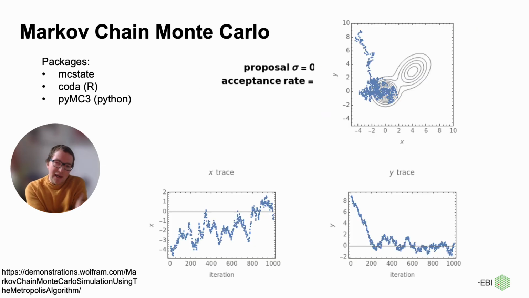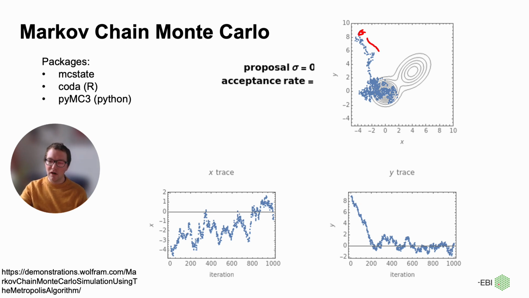Just to run through quickly, I don't have a huge amount of time to go through this, and it's a real topic on its own, but here is what it might look like if you ran MCMC. If I have two parameters, I would start with my guess over here, and then I randomly move it around. When it's a better likelihood, I take it. If it's not a better likelihood, I still take it with the probability given by the change in those two likelihoods. That's called Metropolis-Hastings Markov chain Monte Carlo. Often people just call this method MCMC. It's very simple to implement, and you can statistically prove that it gives you the correct estimate of the posterior distribution.